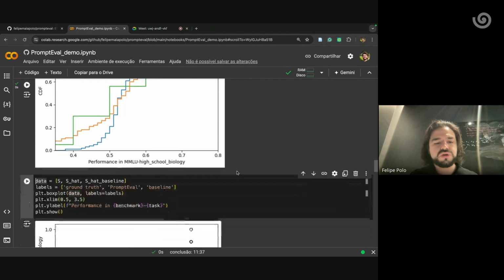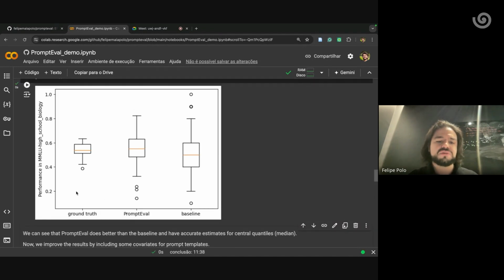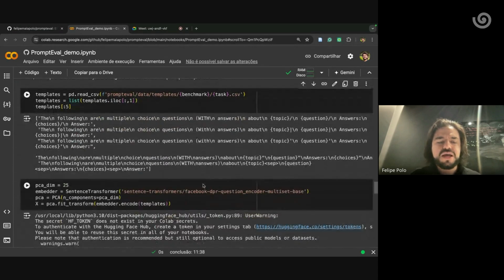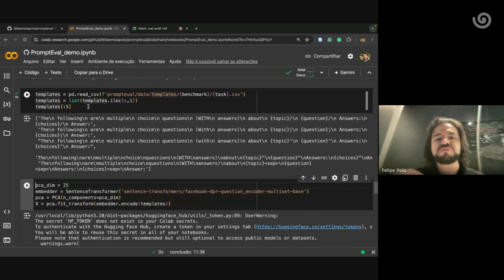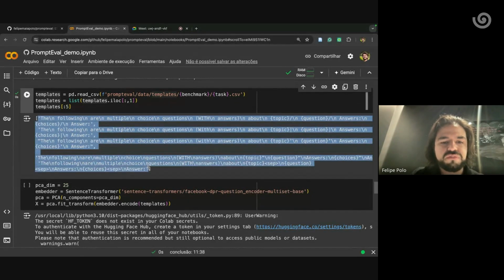And that's what we do here. Here we have a box plot for the performances, and I'm going to show you how this works. So basically we have different prompt templates, which are these prompt variations. Here I'm showing you some examples. These are the first different prompt templates that we have.